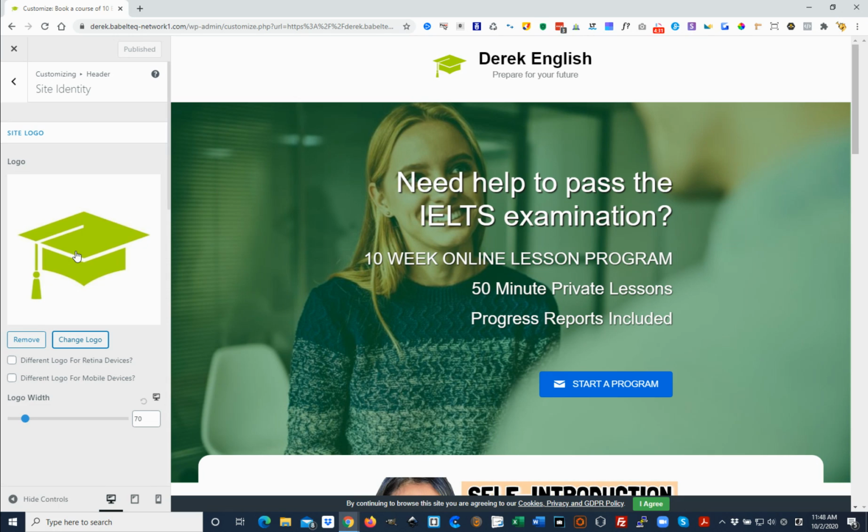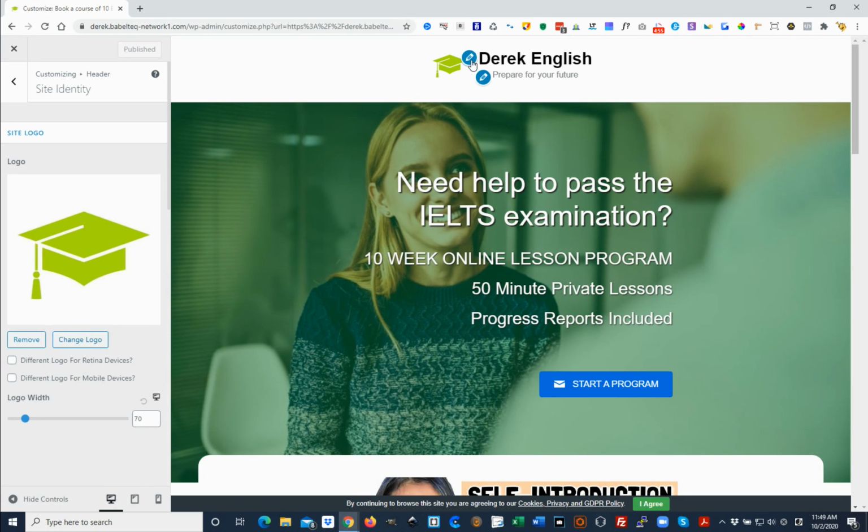Or maybe you don't even need a logo. Perhaps you want to just use the title of your site and maybe put that into an interesting font. I mean, that's what Instagram does. They've just got their name Instagram with a particular branded font. So it's really up to you.